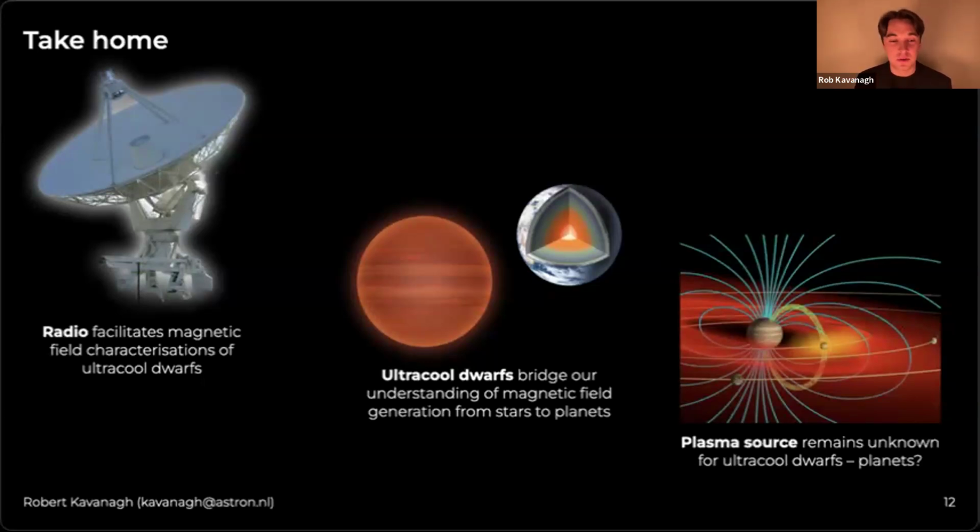And something I didn't have much time to talk about is just the fact that, okay, we detect radio emission from ultra-cool dwarfs, but we actually have no idea what the source of plasma is around these objects. And so one enticing possibility is that there are, like Jupiter, outgassing moons or planets even around these objects. This is a big challenge in the field to still figure out, and it requires a lot of complex numerical modeling. And so that's a big mountain that somebody will have to climb. So that's me done. Thanks for your time.